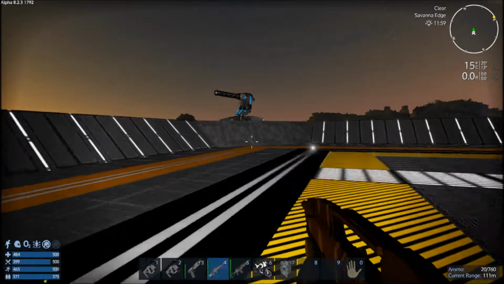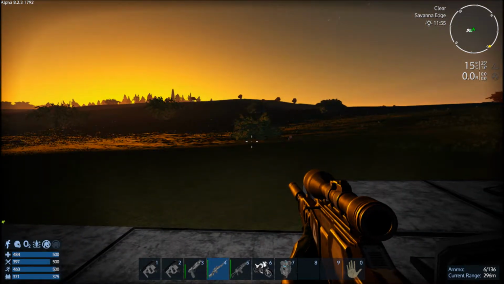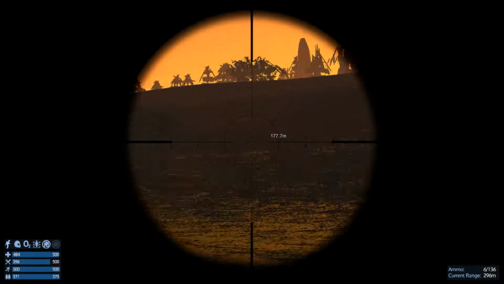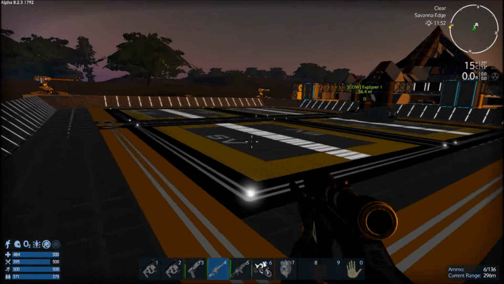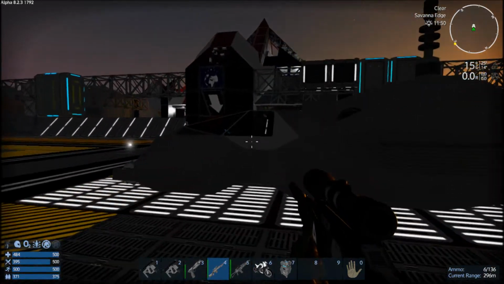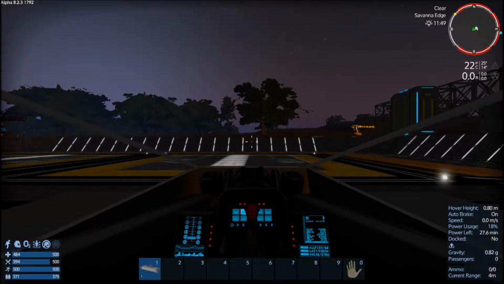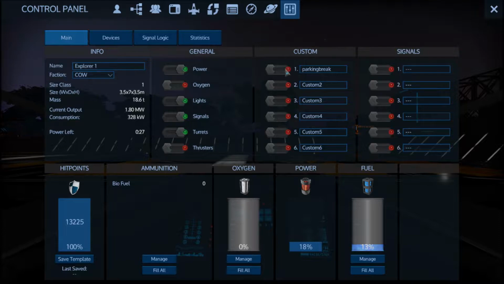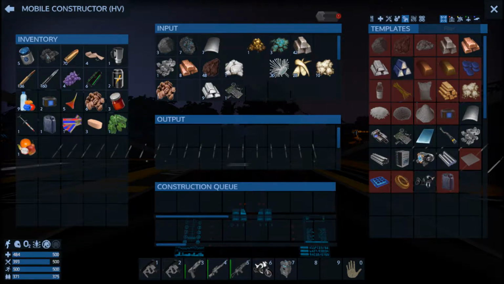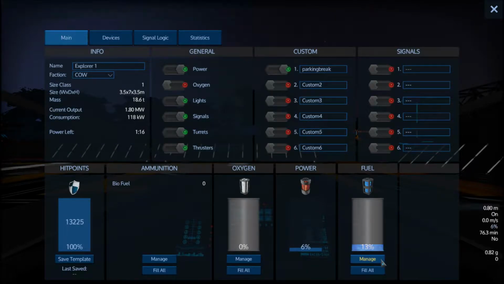I have gotten up to level 9. One of the things I've been doing is hanging out here at nights. And you watch the turrets and they'll start to target stuff, and then you go out and you shoot it. That's a lot of fun. A lot of grinding. So I'm going to go chop down some trees and deal with some of that stuff to get some fuel going.